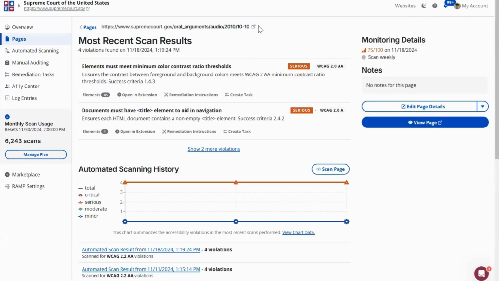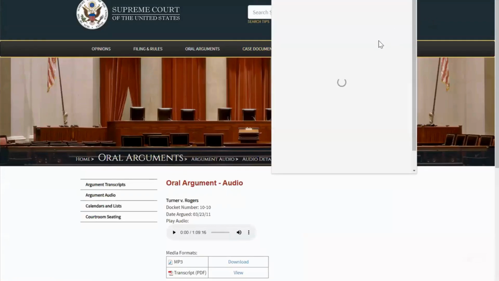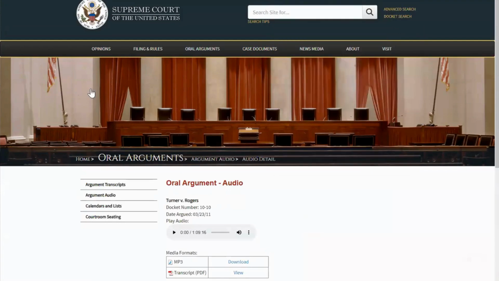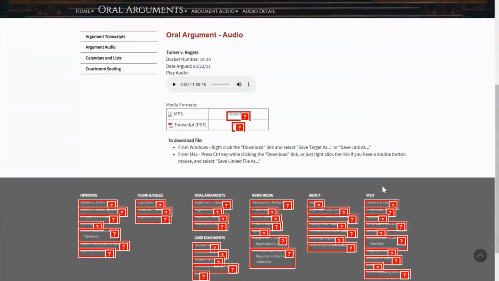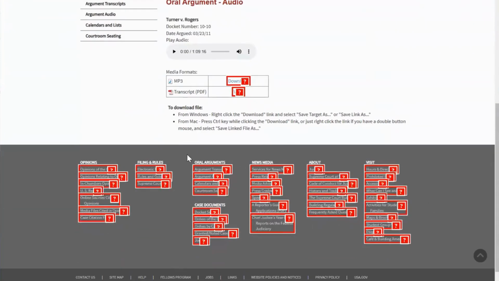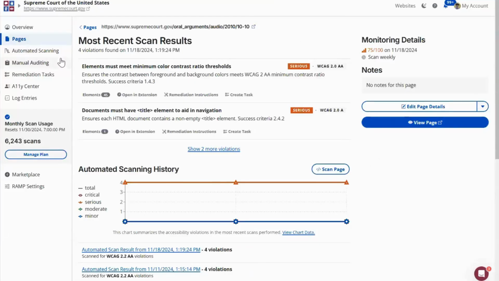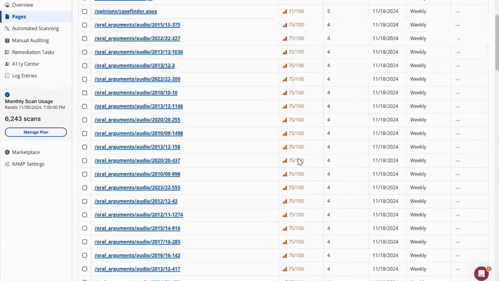So this is one particular page. We'll open this up. We can use our Chrome extension. This ties into Ramp accounts. We can use our Chrome extension to actually see these issues as they exist on the page. You can see we've actually got 45 color contrast issues on this one page. This footer is an accessibility mess. And we've got remediation instructions. So you can move through a website page by page, go through and fix each one of these issues.